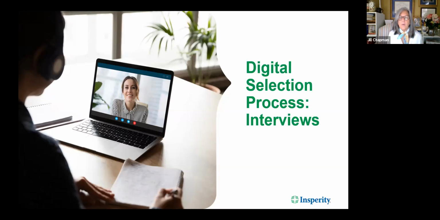You can use it however it best fits, but there are some pros and some cons, really, to each kind of platform, if you will. So a lot of times people will use those self-recorded video interviews, and you guys know what I'm talking about here, right? The candidate is given a list of kind of stock questions that you want to ask, and then they just respond at their leisure and send you a recording of their responses to that set of questions.